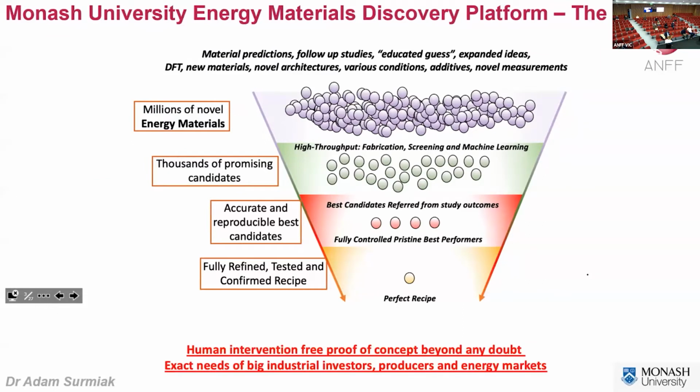And then with high throughput, you can scan through your million combinations, and then you can narrow down to your accurate, best, reproducible samples. Then you can have your fully refined recipe, and you can test it and confirm. And therefore, once you've got that fully refined, perfect recipe, you're open to go to the market and commercialize it. So we need something that's actually fast. It's combinatorial. We can scan through millions of materials, and with high accuracy, we can produce our samples and get our measurements.